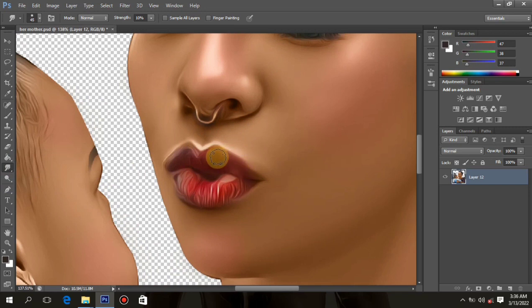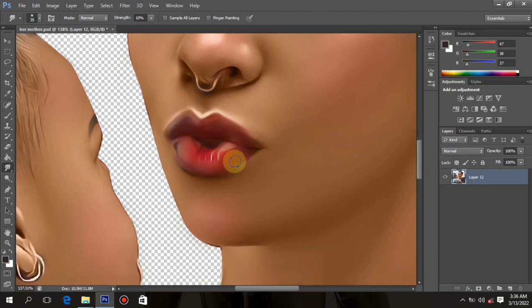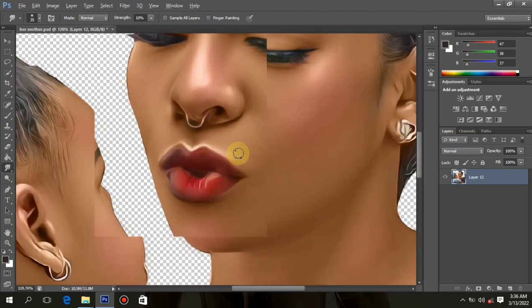So now I'm going to smudge the lips. I'm still on the 10% opacity. Choose your smudge brush and smudge the lips. Make sure the lips are smooth, and just smudge the lips to your satisfaction. And feel free, even if you don't smudge the highlighting part of the lips, you can leave it like that, but just make sure you make the lips look more attractive, like what you can see me doing right now. So now, can you see?